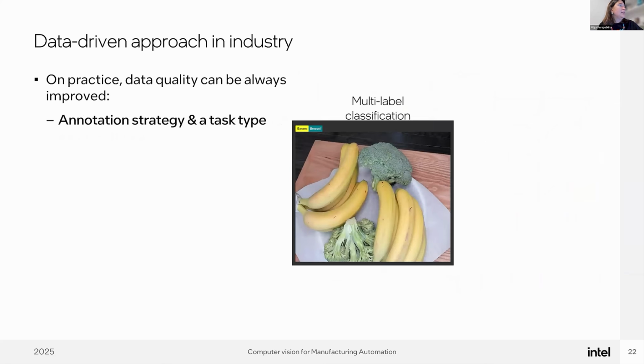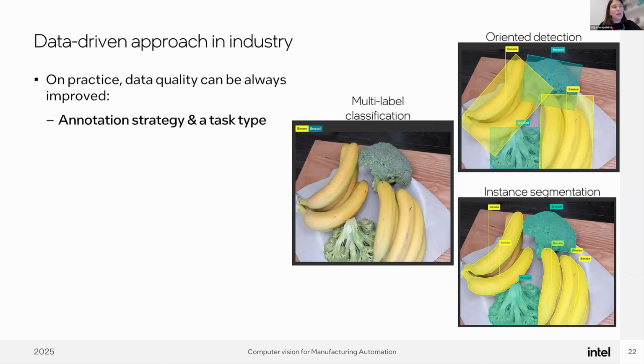Or we can try different tasks for the same problem, because sometimes the users don't even know which type of computer vision project to select when they start. But again, when you use tools like Getty, no-code tools, you can do it very, very quickly, and you can select different types of projects for the same problem and compare the performance.